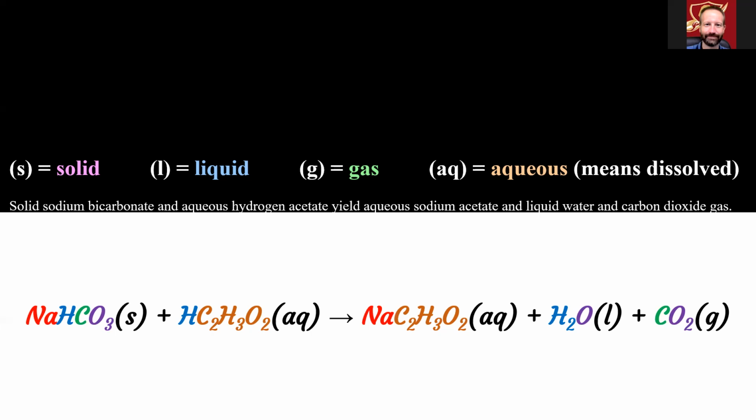Notice I have on the left 2 blue H's. When I see an element and more than 1 compound on the same side, I like to leave it till the end. So I'm going to skip my H. Let's look at the C. How many C's do I have on the left? How many do I have on the right? 1 and 1. So far, so good. Look at my O's on the left and look at where they are on the right. Oh, there are more than 1 compound. I'm going to save that till the end.